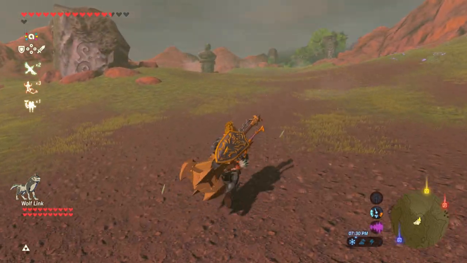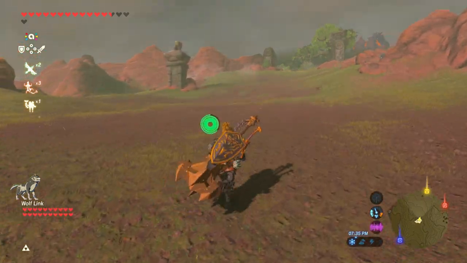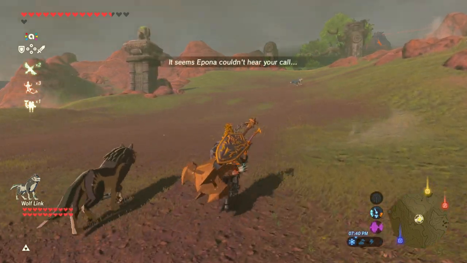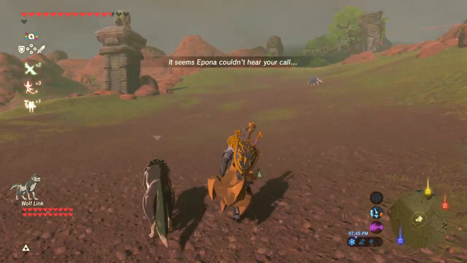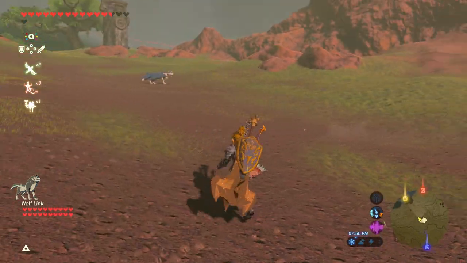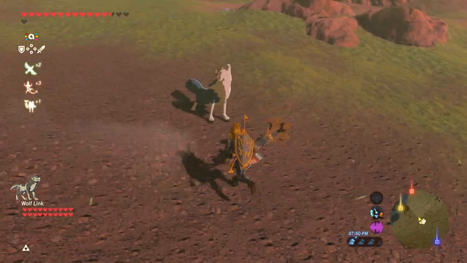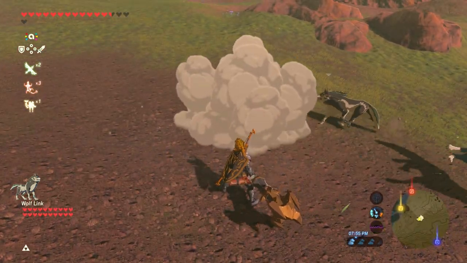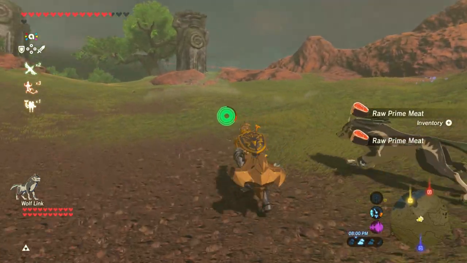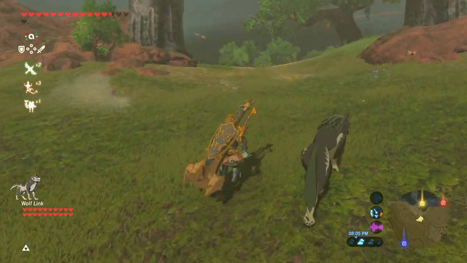And it is kind of a scary place. Shrouded in darkness. I would ride my horse up there, but as you can see, my horse is useless, so I'm just gonna walk right on up with my boy, Wolf Link. Hi. Oh man, I want the prime meat. I had to use a lot of meat on that last Lynel fight, you know what I mean?